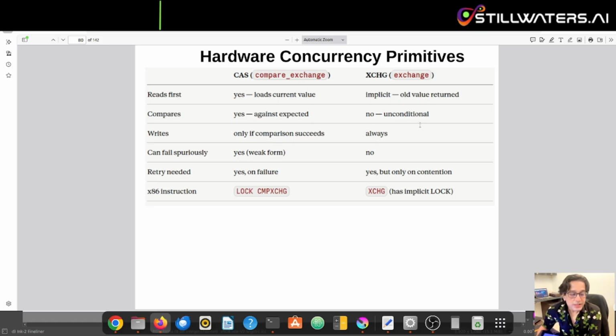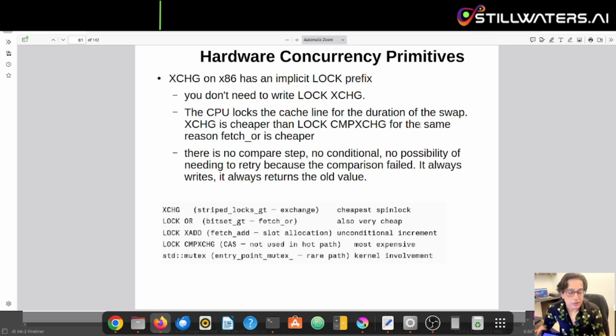Right, so that's a quick summary of what we discussed. On the left hand side is the CAS, compare and exchange, and on the right hand side you've got just the exchange. So can I use exchange for a counter? Of course not. So this particular instruction is specifically built for implementing a lock without the extra cost. All right, so I'll still pick compare and exchange if the value at which my change had to be done is not negotiable, but in this case, it doesn't really matter.